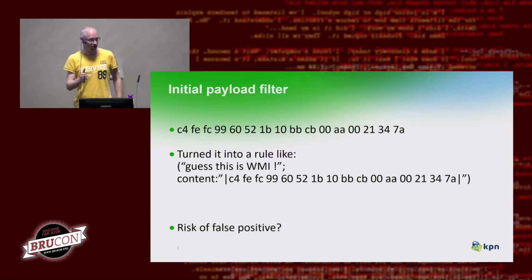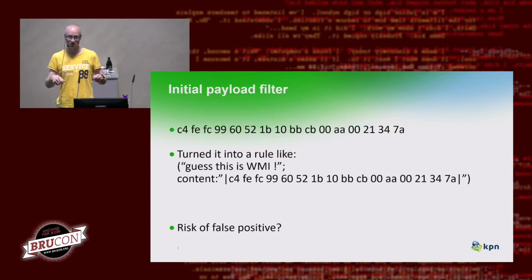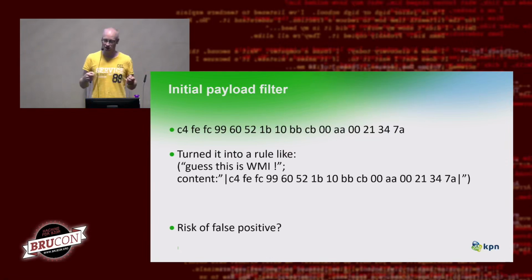Well, the fundamental problem I had with this rule was that it lacked context. A rule like this would instruct our IDS to look for this specific byte sequence in the entire payload of a packet. But was this really what I wanted? No. I just want to look for the sequence, the interface identifier, in the packet in the RPC context. However, this rule does not. So how can we instruct the IDS to look for that context?